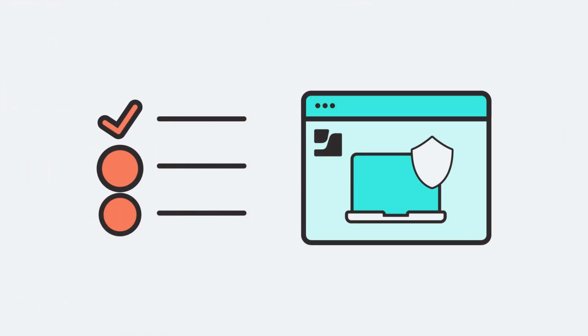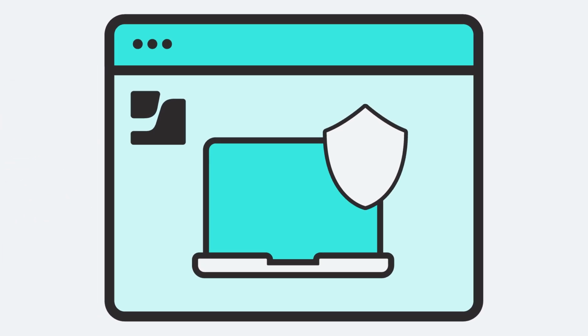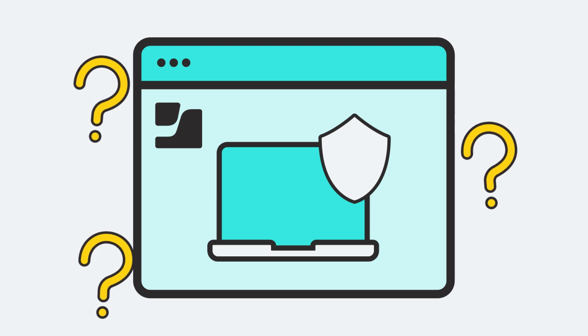Now that we've explored the macOS security portal, we're ready to dive in and start using all the available tools. For more information on the macOS security portal, be sure to check out the complete Jamf Protect documentation.